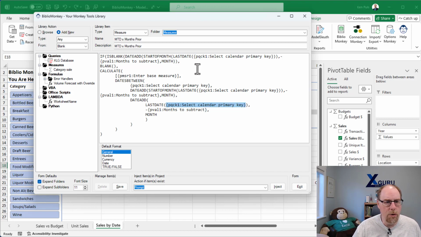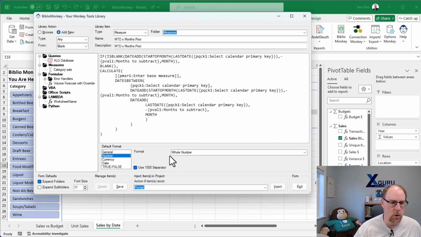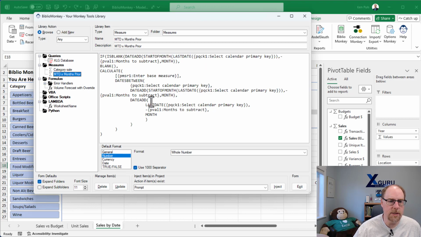Okay, so with all of those things now tagged, I can now come back and say, cool, let's put this in as a whole number, save it. We've now got our months to date, X months prior. And this will now let me recall this. And not only will it let me make 1 month prior, but I could actually have 2 months prior and 3 months prior very, very easily.